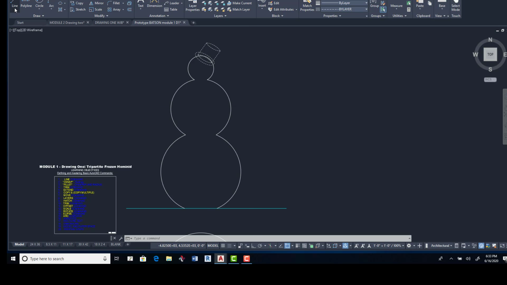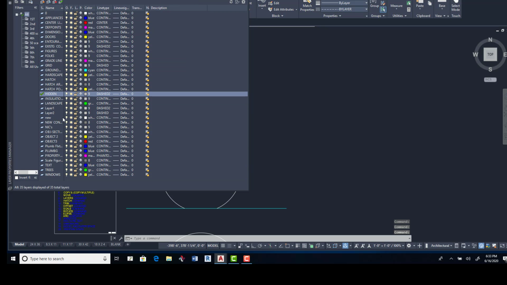So let's draw a line. You don't want to snap here, so let's take our snaps off, left select, and just eyeball a hand out of here. Uh-oh, we're in the dash layer. So we want to do object 2. So now we're going to draw these secondary objects. This is the main object, that's why it's the object layer. So let's go up here to layer, let's go to object 2 to make secondary pieces.